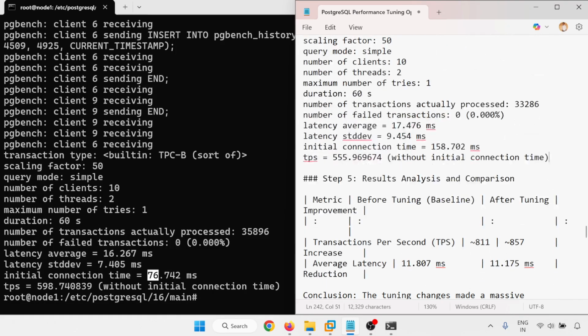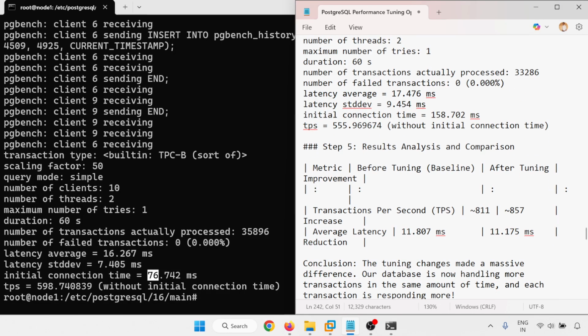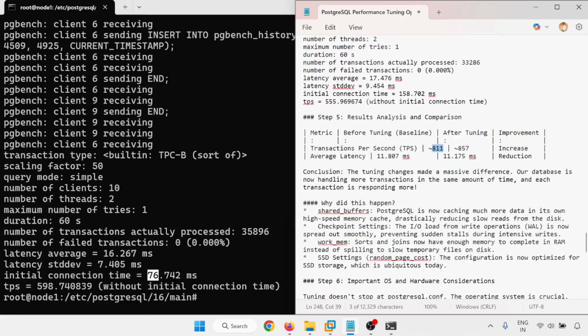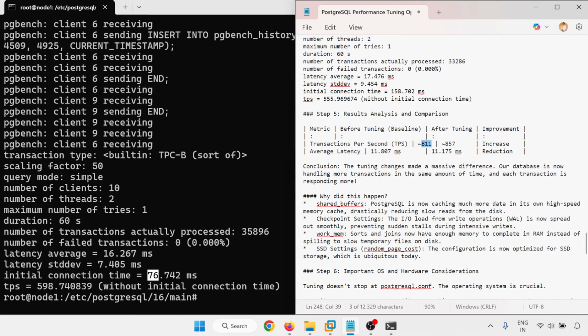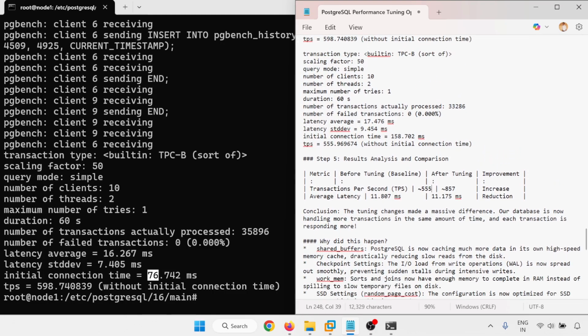This one is the old result, the previous baseline. TPS was 555, and the new TPS is 598. So this is an increase.